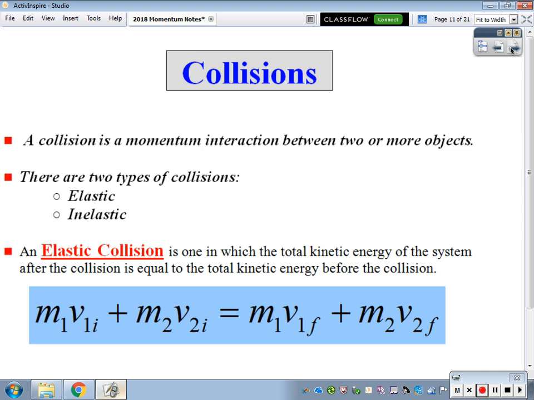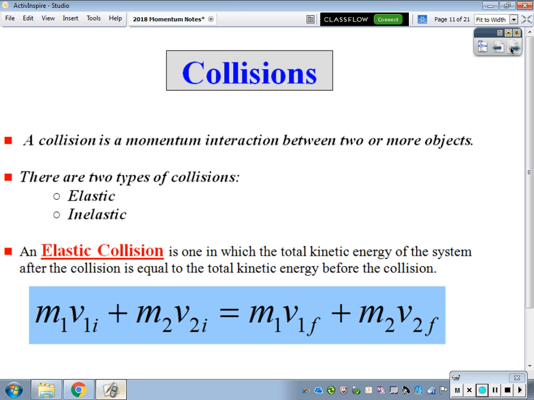What we typically see as elastic collisions are scenarios where 2 objects collide and they rebound off of each other, having their own unique final velocities. A common example of this is if you're playing pool, you have the cue ball and one other ball, and the interaction between those 2, once you strike the cue ball as it rolls into the next one, they have 2 independent final velocities after they collide with each other.